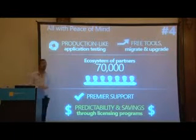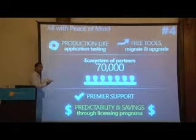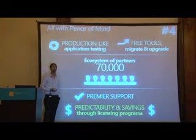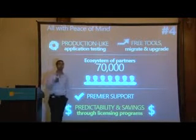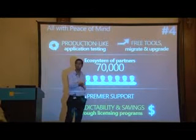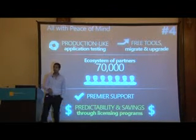You don't have to pay any money to Microsoft after having the solution or buying a license of SQL Server to go back and ask Microsoft, I want to upgrade my system. I want to go to the new version. There is no licensing model you have to pay over that. Just buying SQL Server 2008 or 2, getting the new version. If your SQL Server license is not expired, you can go to 2012. You don't have to pay extra money over that.